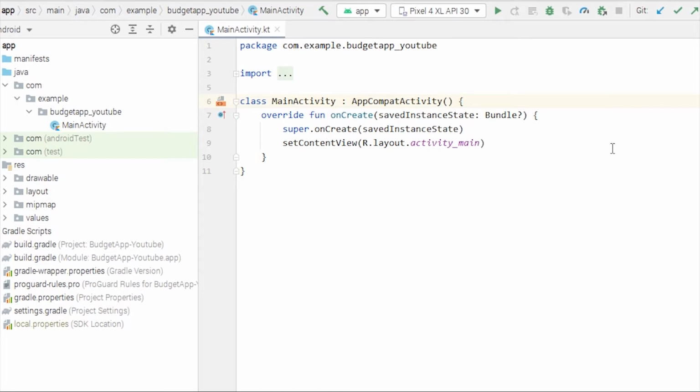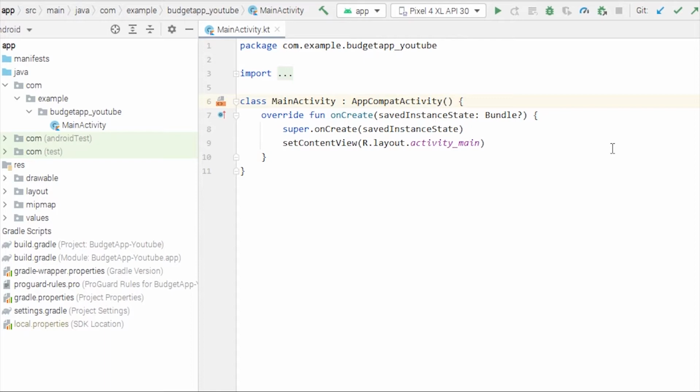So in this video we are gonna see the navigation setup for our application. We are gonna have four different fragments. One will be the calendar view fragment, one is for profile, one where we'll be entering the budget entries, and one where we'll be seeing the budget entries in the recycler view, which will be a report fragment.